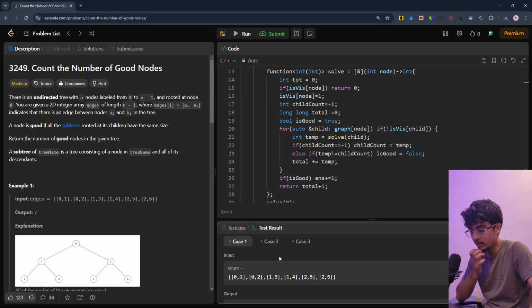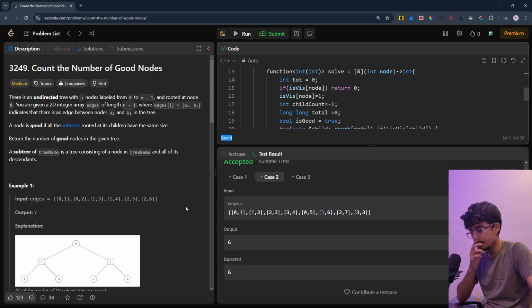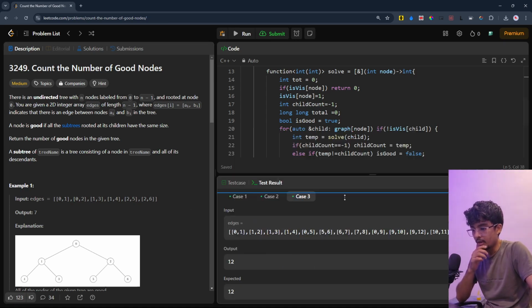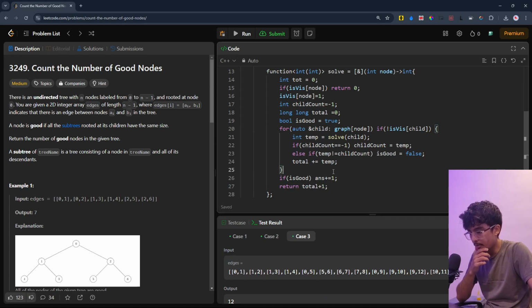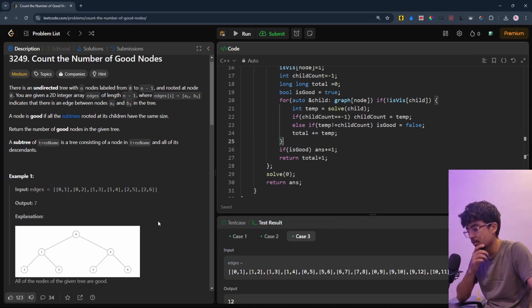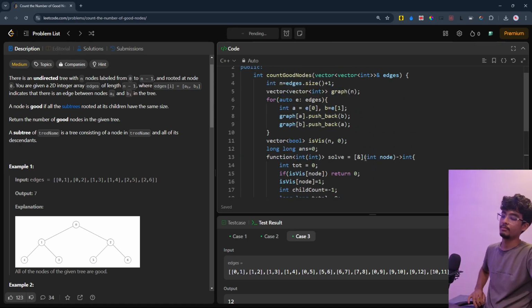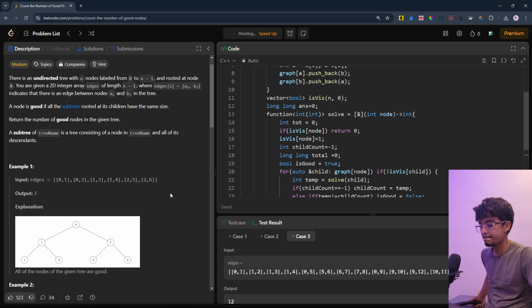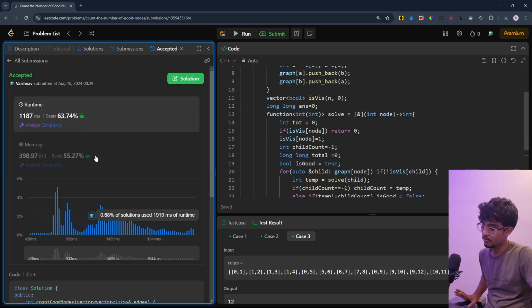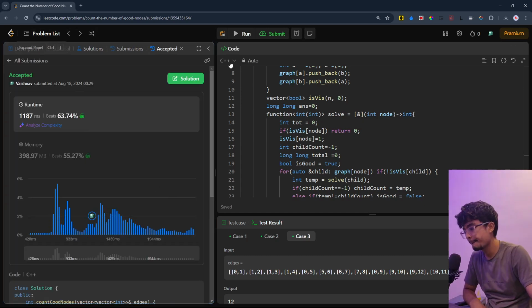Yep, all the test cases are getting accepted, and now we can safely submit the code because I don't think there is any edge case that should be taken care of specially. Let's submit this code and hope for the best. Yep, our code got accepted.